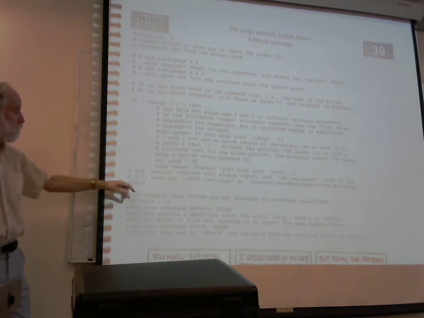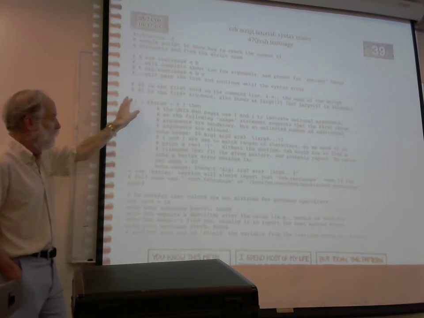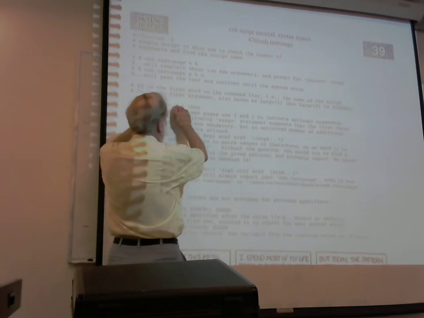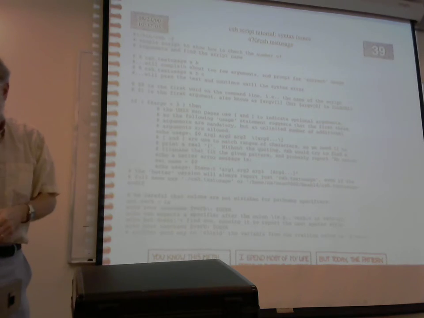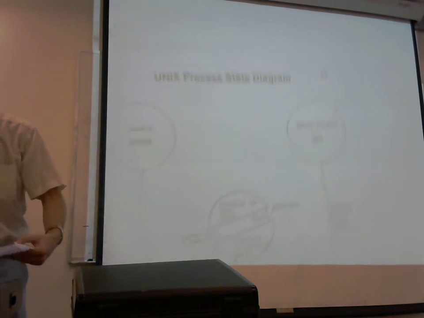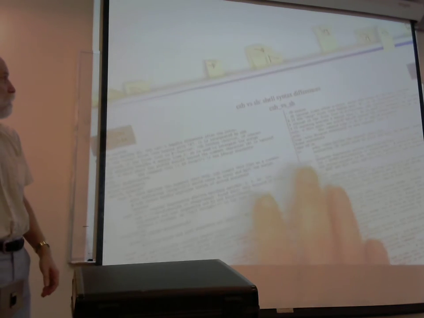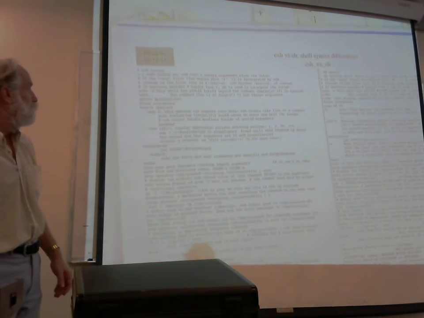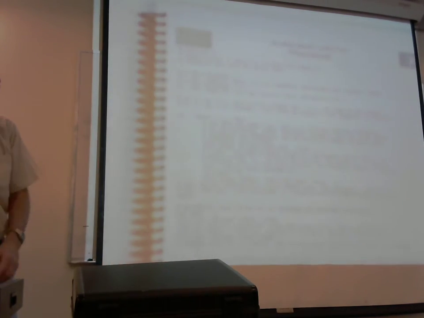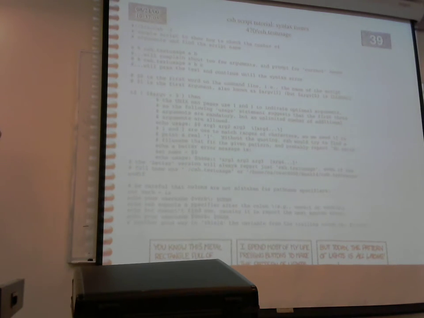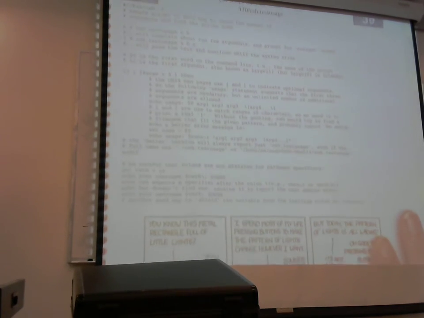But every if has to be matched with an endif, unless you're using that shortened version where you just say if something or other and then one single line. Then you don't need any then, you don't need any endif or anything like that. So there's a shorter version that can be used. That's mentioned on the CSH versus SH page, which was back on page 18. So this will be another place to look for some clues about how to do some things. Except that one doesn't have as many comments in it to tell you how things work. So before you start your assignment, you probably want to read over these and make sure you understand all the tricks that are available for you to use.